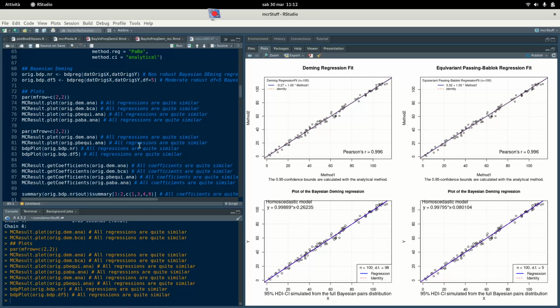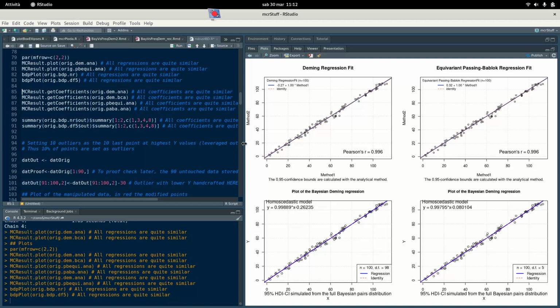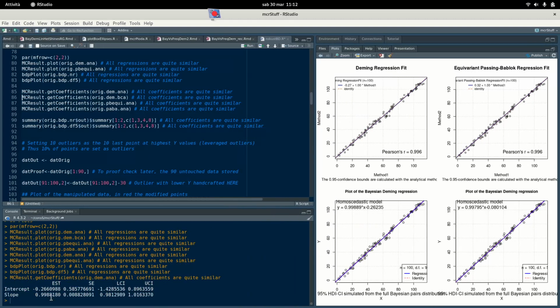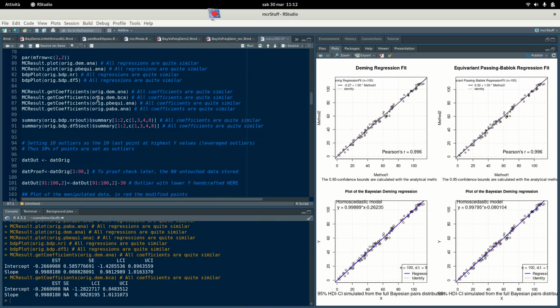And watching the coefficients, they are all pretty much the same, and this is 0.998 for Deming analytical. Of course, it's exactly the same for the bootstrapped one, while the confidence intervals are slightly different.